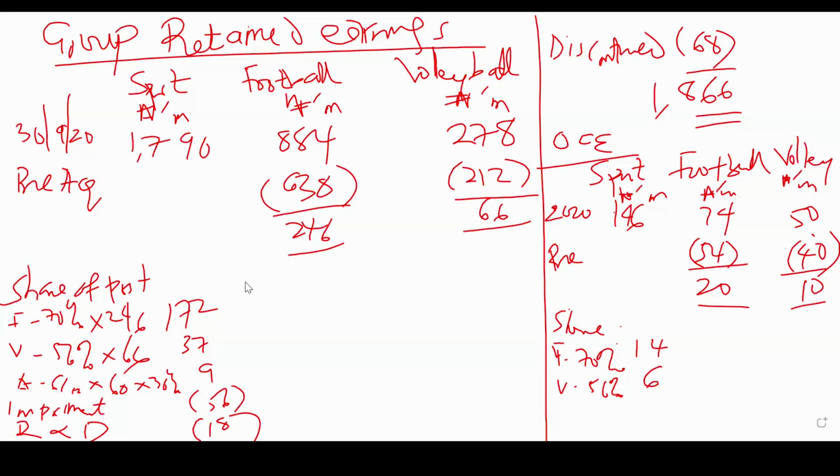Right now, the representation of OCI on the statement of financial position is going to be OCI. Remember, I used to tell you in class that the representation of P&L is retained earnings. In that same vein, the representation of OCI will be, according to this question, other component of equity. So that's where I'll take it. That's the 6 million that we got.